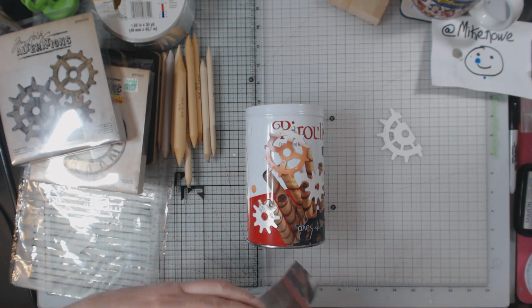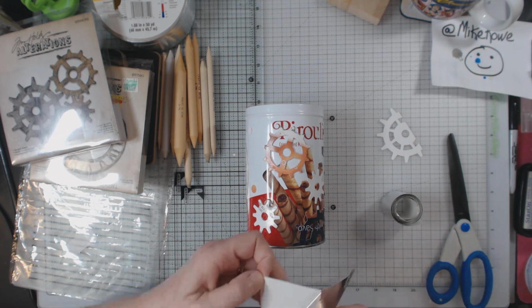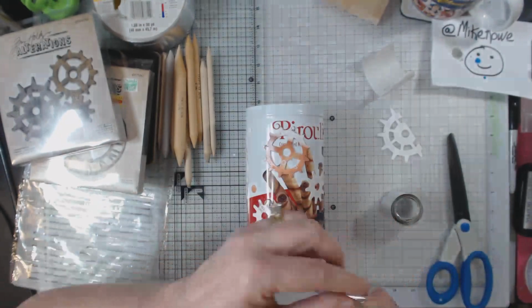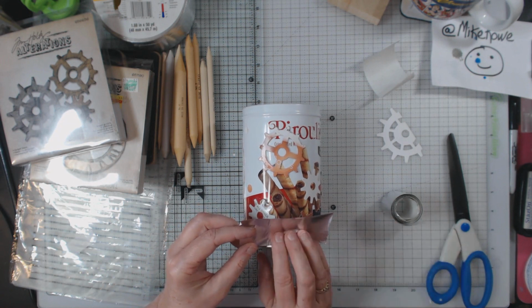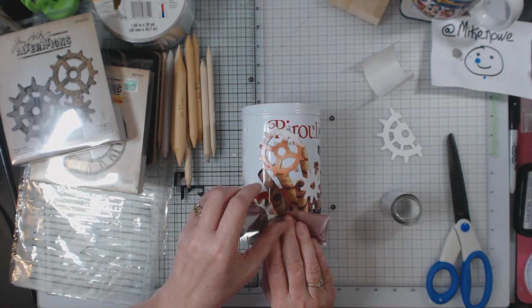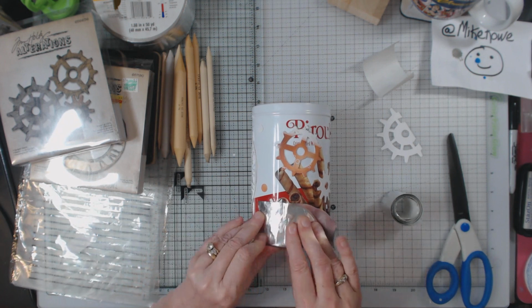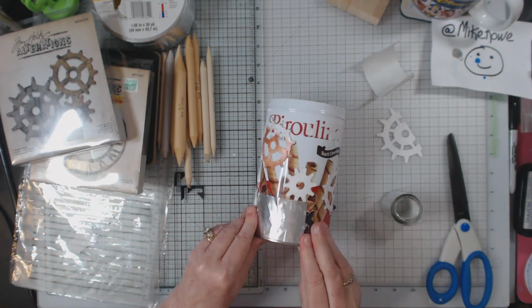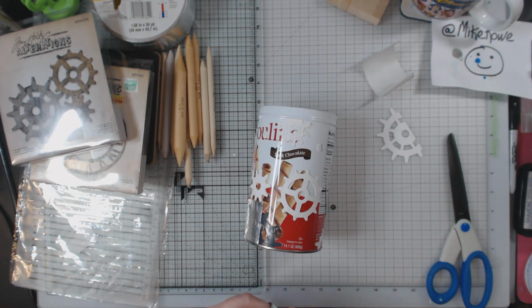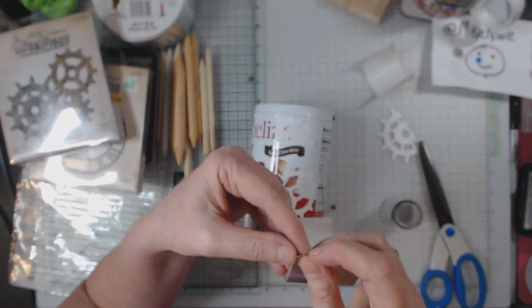Now I'm going to tell you too, this tape is sticky. I can't begin to tell you how sticky it is. And it's not always the easiest to get off of the paper. Now in this case, because it does have this silver rim around it, I'm going to leave it. And the other thing too is I doubt seriously you will get this tape to be super smooth. All right. Now, right here, I'm just going to go around the bottom, kind of piecing it together to give you an idea.